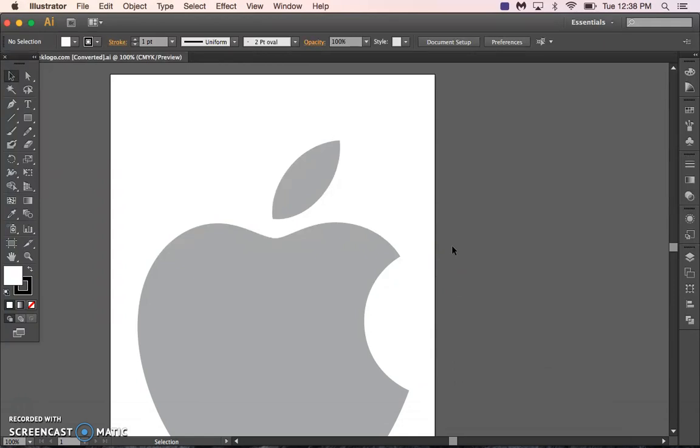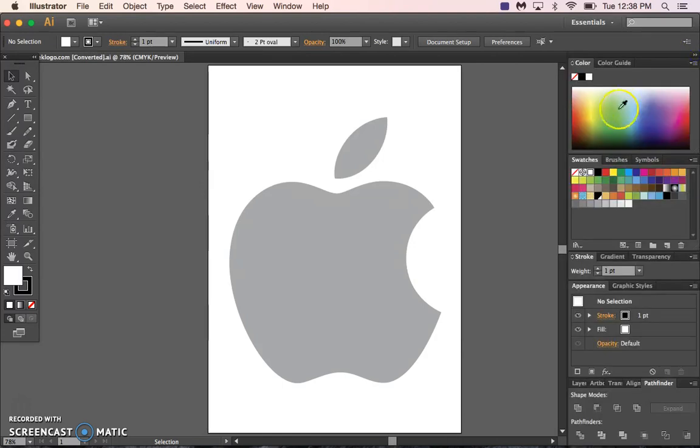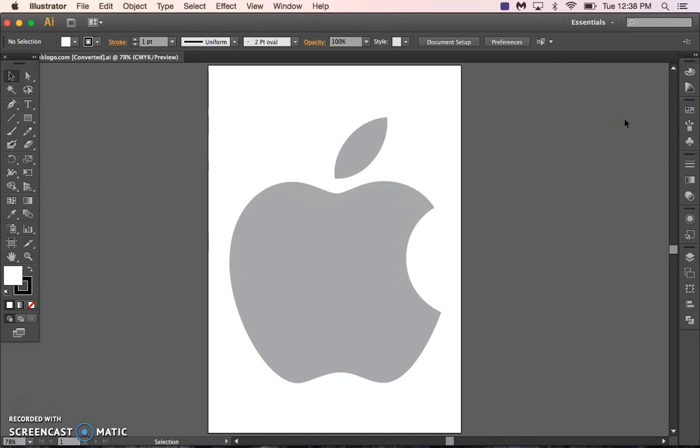Okay, now when we're looking at Illustrator, you have a whole bunch of panels over here on the right. We're going to use several of them. I will refer to them as we need them. I'm not going to open them all. Okay, so at the top here, if I hit that double arrow, it opens up and brings up all the panels. I'm not going to have them all, it just clutters the screen. This way you can focus on what you need. All right, I'll call it out as I go.